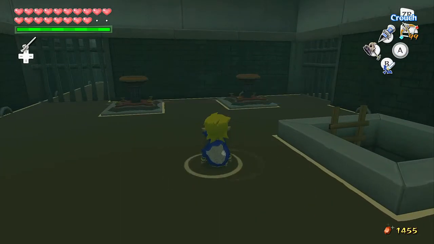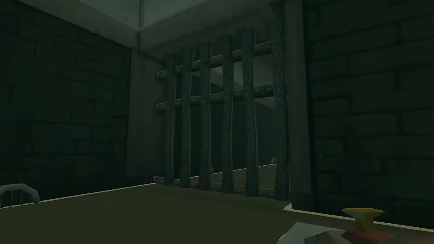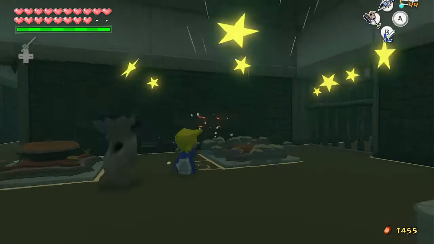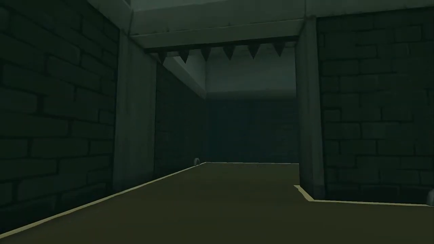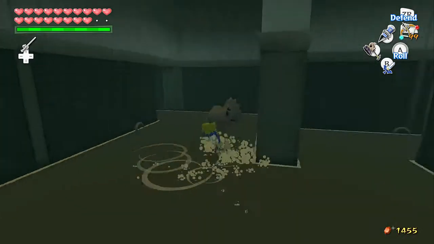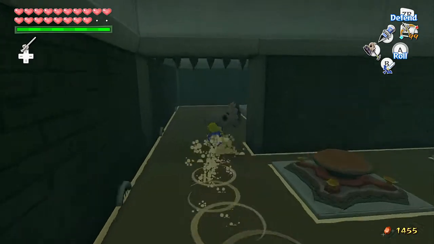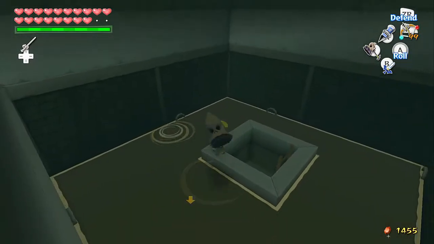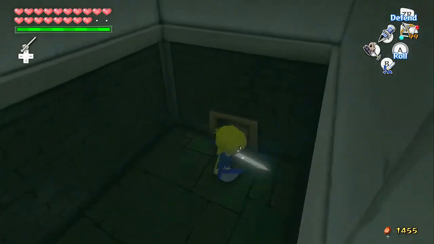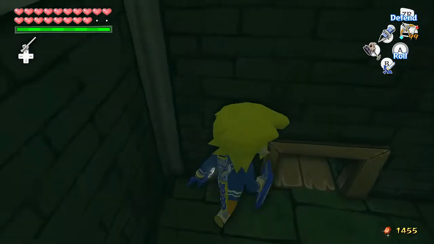Okay. Skull hammer time. Open that up. I think this is the way back to where we were. Or I could be wrong. Let's check over here. Yep. It's where we just were. So let's go on this way. And there's rats. Okay. Let's go this way.